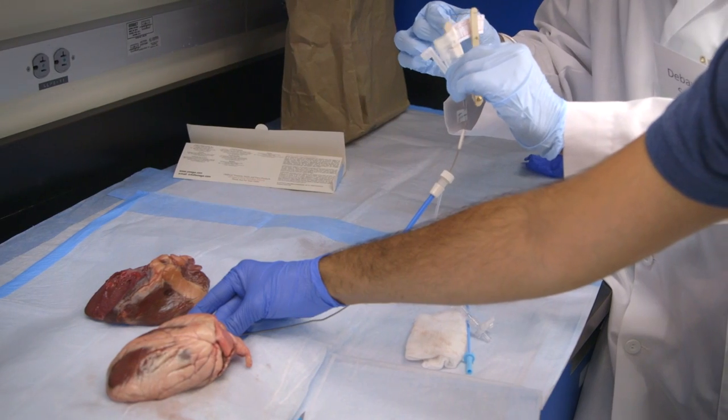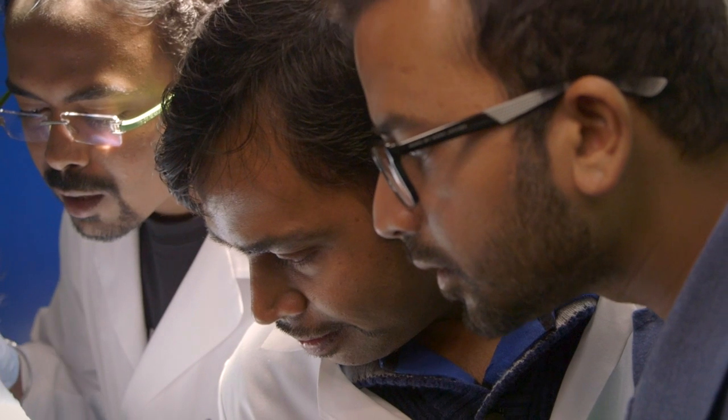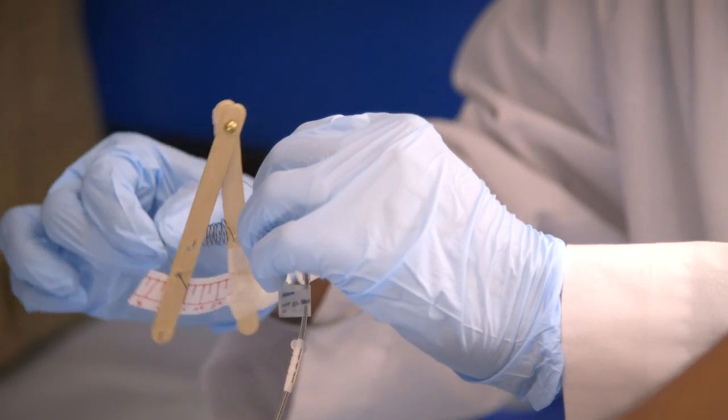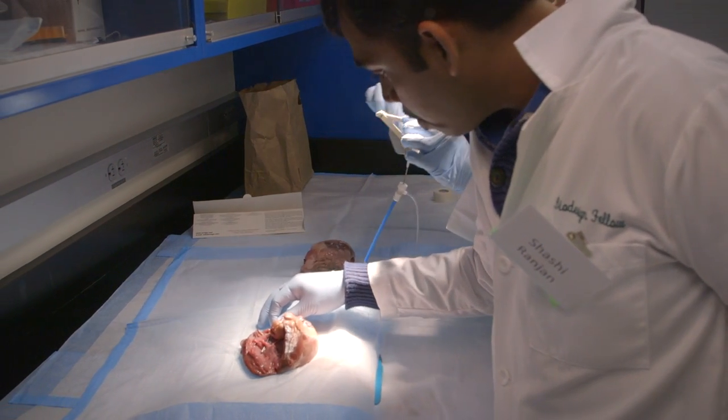We used these popsicle sticks and the spring, attached it to the fixation tool which is used to screw the lead. We had a scale which measures the compression of the spring, and at a particular value, or a range of values, it shows that the screw has gone into the myocardium. When we did an analysis of actually manufacturing the product, even without very large scale manufacturing, it would still be less than $10.